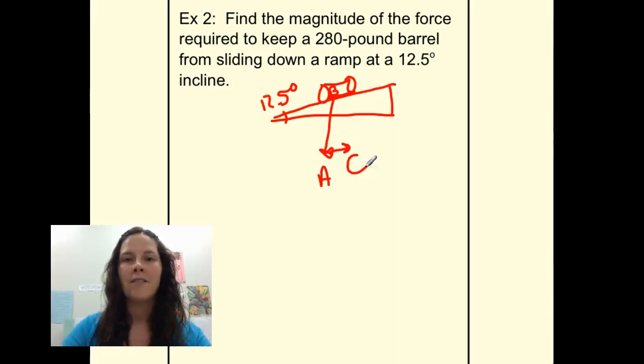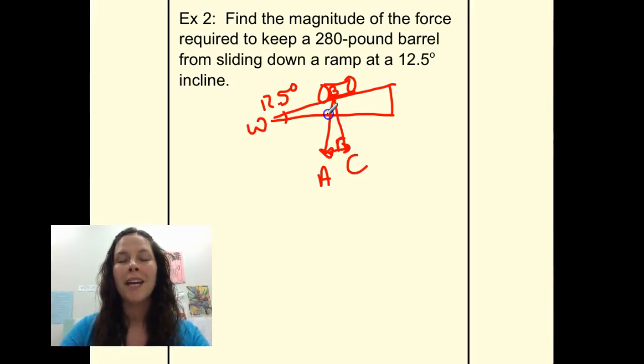This AC vector is heading in the same direction as the hill. And then we've got our BC vector, which is the force of the barrel against the ramp. We have a 90-degree angle at C. Because of the way that we set this up, AC, again, is parallel to, I'll call this W, WB. The direction of the ramp, AC, is parallel to that because the force to keep it from falling needs to be in the same direction as the ramp.